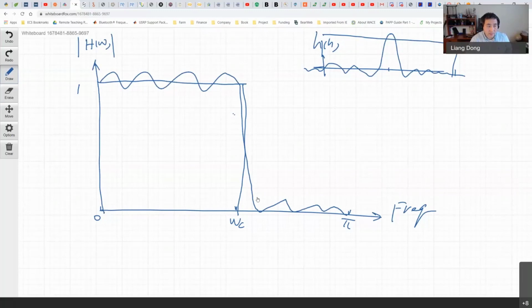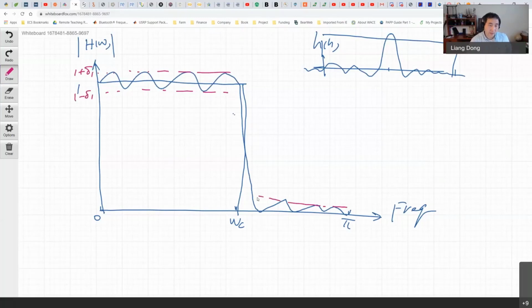So what does that mean? Well, we are going to have values that are not perfect. We have a ripple here. We have another ripple here. This ripple, let's say, is in the range of 1 plus delta 1 to 1 subtract delta 1.